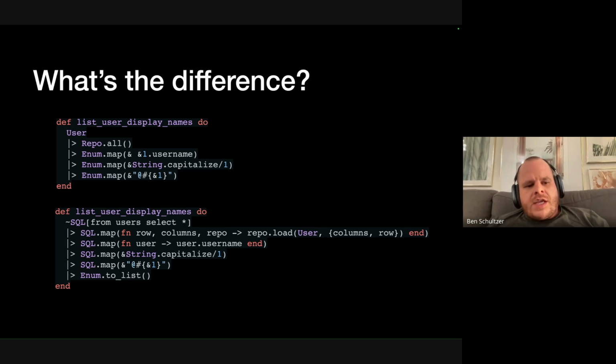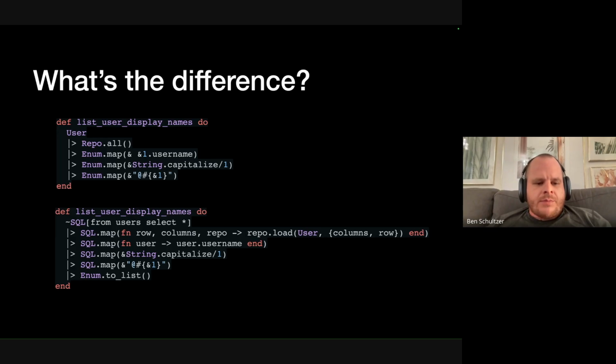So let's see, we can do that too in SQL, but you get this separation of concerns: all the things that happen in the database stay in the database, in the query, as you can see. And then when we pipe it to the map function, we can pipe it in as many as we want, and it would still be executed just once. So it couldn't be better. There are no foot guns where you end up making an intermediate list, right? Which is great. And you can even use your own repo to load into your Ecto schemas.